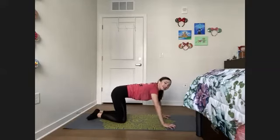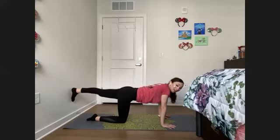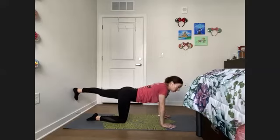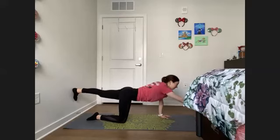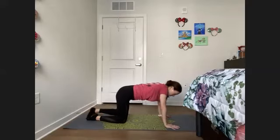We are going to take it to the other side. Now that left leg extends out long behind us, squeezing those abs. And if you did so on the other side, we are going to inhale, lift that right arm up. Breathe. We're here for three, two, one. Exhale, gently release.